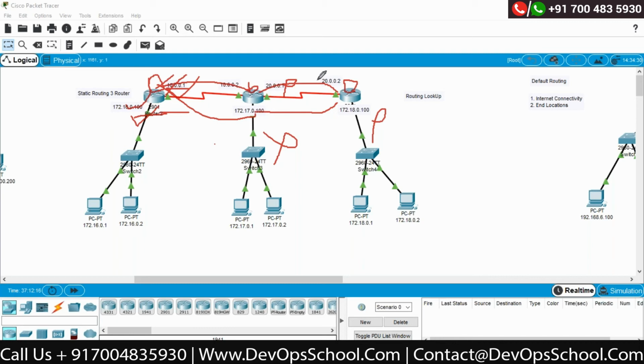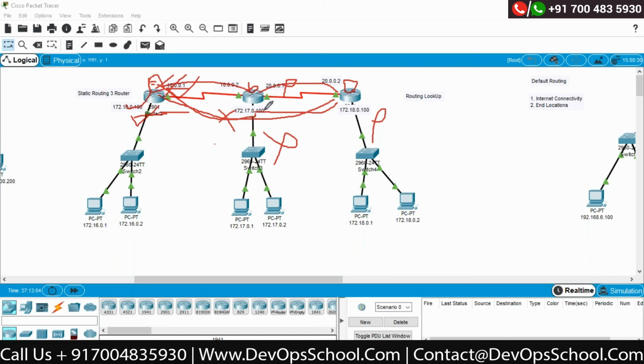This is the behavior. In any case, if your best route goes down, okay, if you can see in my router, there are multiple routes, and I want to communicate from here to here, and this is my best route for the time being, correct? And if I come to know that this best route goes down, correct? In static routing, if I do not have any alternate route set up, my network is down, correct? But in dynamic routing, it will choose the new alternate route to reach the destination dynamically, correct?